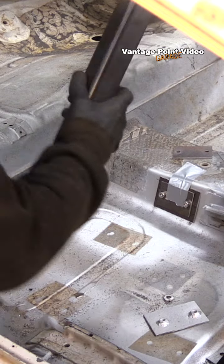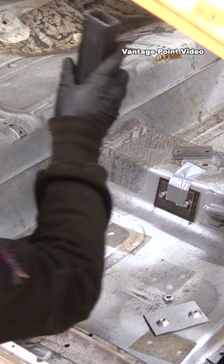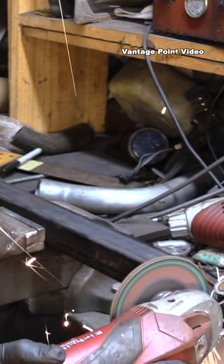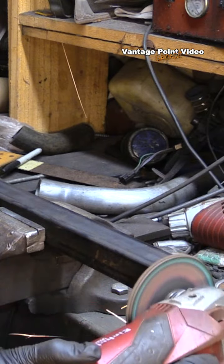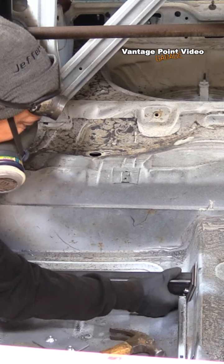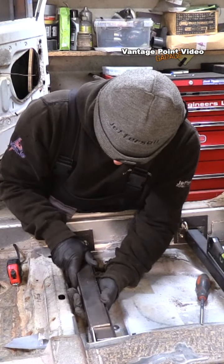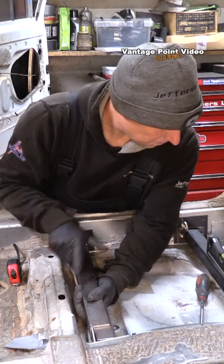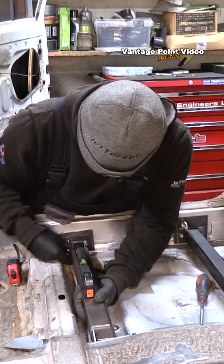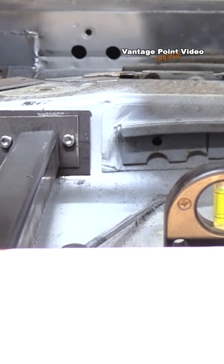With the angled end cut, I trial fitted it in the car — it was a little long, so I used the flap wheel to trim it down. I'll be more confident next time and cut right to the black marks. That fits really nicely. Taking the next measurement and getting the hang of this now. I then realized that to get the relationship right between the front and rear bar, I needed to level the car front to back as well.